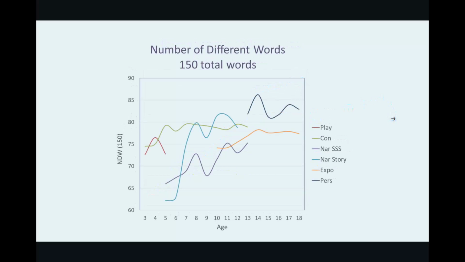Let's look at another measure, which is number of different words, so kind of a reflection of vocabulary. And this is also very colorful, lots of squiggly lines here. But number of different words definitely changes over time. If we look at this teal line, the narrative story retell, the vocabulary really jumps up. So this is our 5-year-olds, and then it jumps up all the way almost to 80 for a 9-year-old. So number of different words is impacted by the elicitation protocol and age.